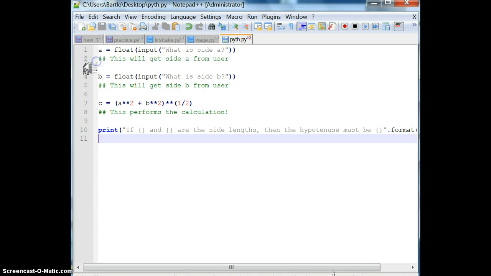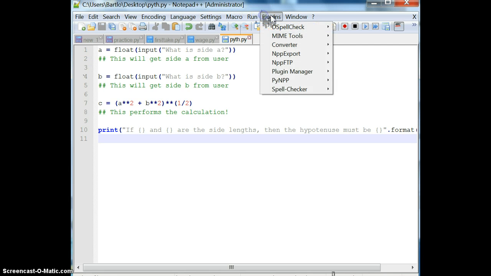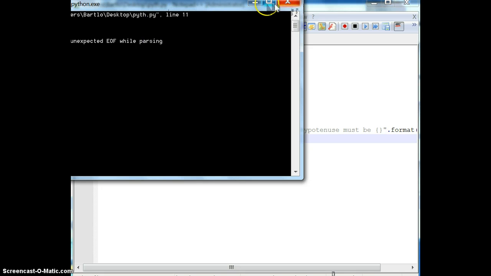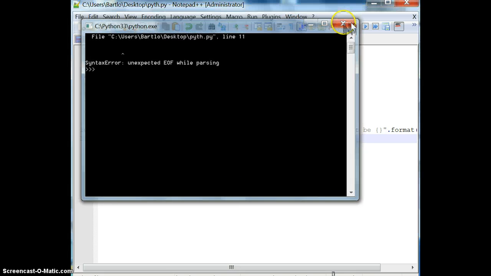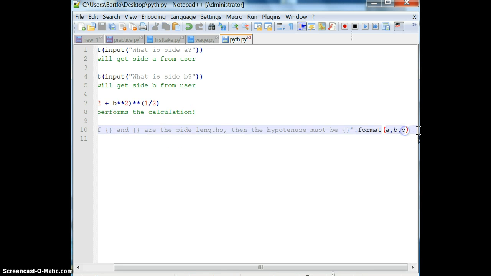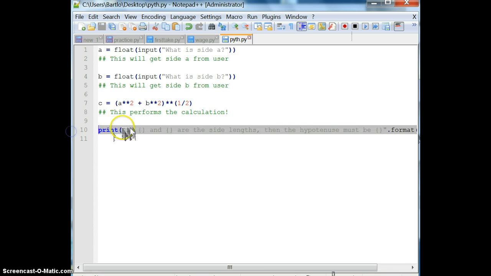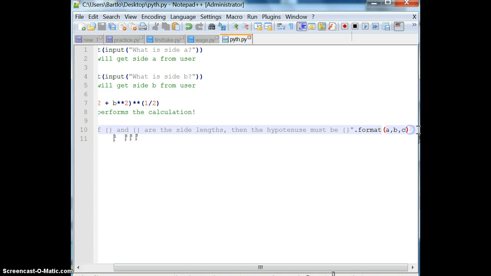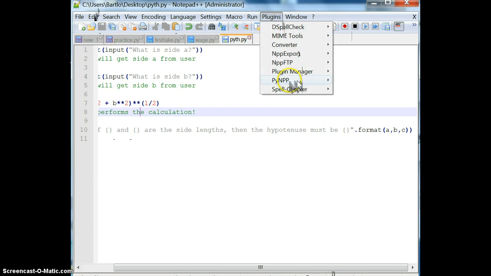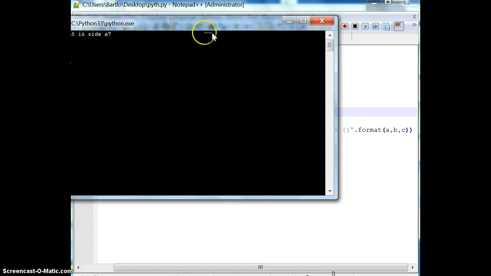All right, so let's save this thing and run it. Hopefully it works out. Like I said, let's use ones we already know. Ooh, there's an error. Let's see if I can find this here. Yep, I closed this set of parentheses, but I didn't close the very first set of parentheses. And it told me the line that the mistake was on, so it's kind of nice that way. Okay, now it should work.